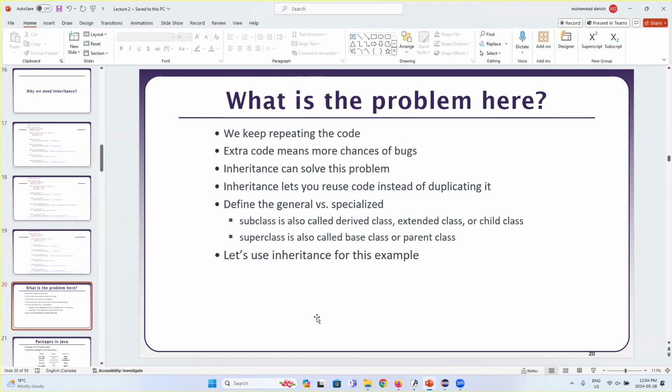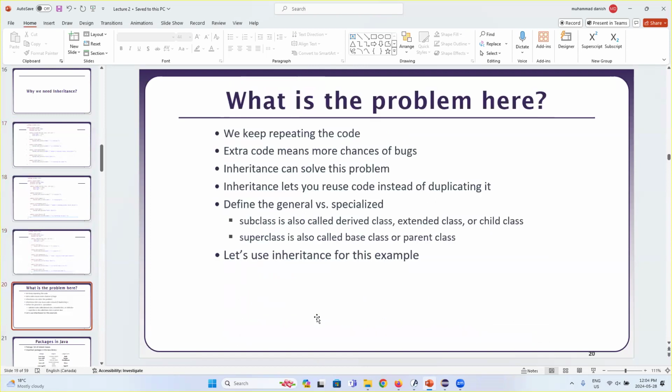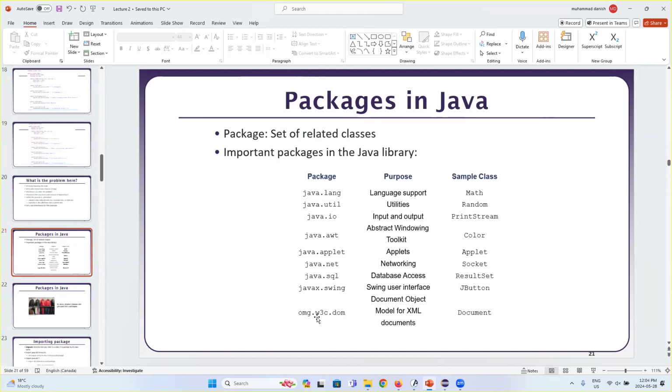The whole idea of inheritance is, instead of defining these functions again and again, you create a class with these single functions and then extend the next classes. The next class is going to inherit all the functions. So let's take an example. Maybe it's too complicated right now, so before that, I will explain packages. Exactly. This is just a way to organize your code to reuse the functions without writing them multiple times. So that's what inheritance does.